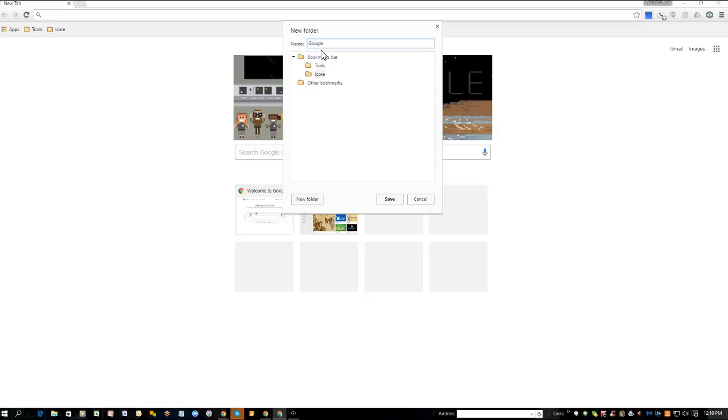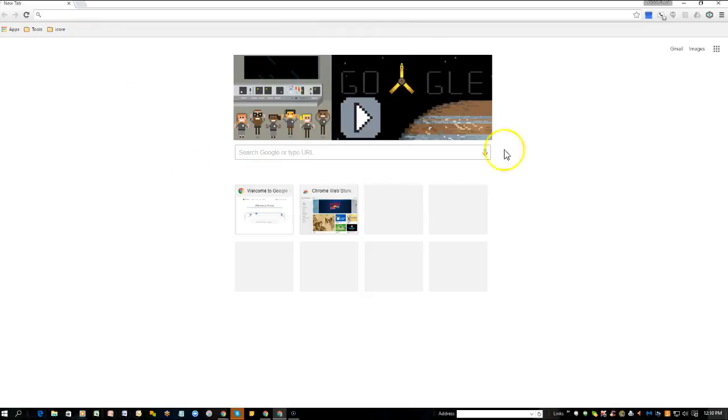Okay, just Google, because I know that I'm going to be adding several Google items to here. So that takes care of that. This is the bookmark bar. This is where you want to start adding folders, and then you want to start storing your commonly accessed websites links into the folders that you create here.